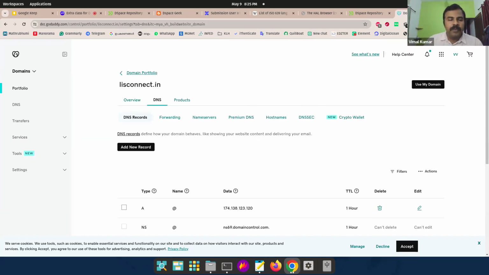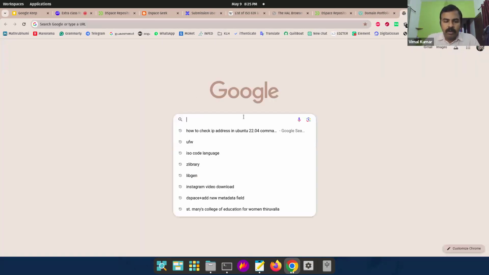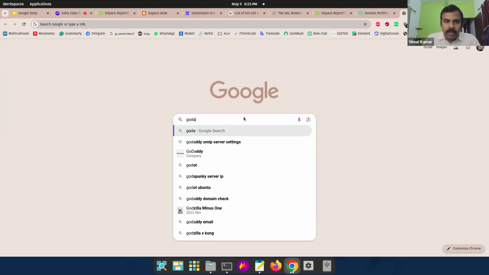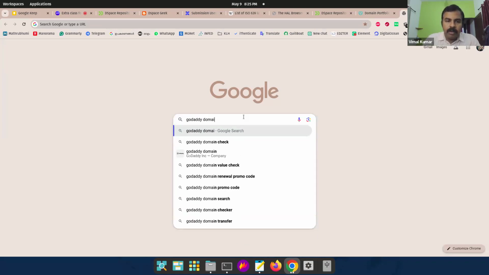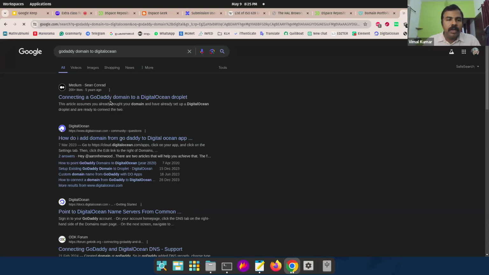Okay, you can get the instructions from Google. Just search for GoDaddy domain to DigitalOcean. Connecting a GoDaddy domain to DigitalOcean.